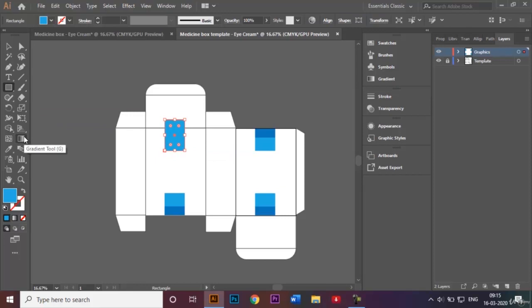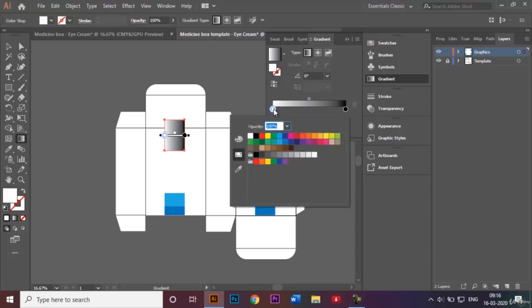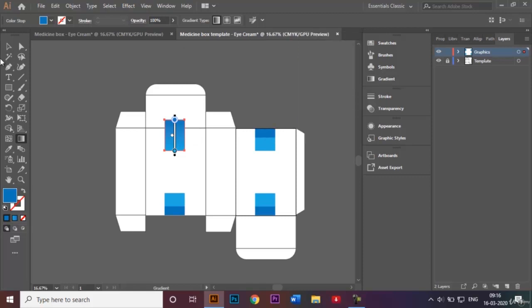So I'll click on this gradient tool, and over here by default my gradient slider is from white to black, so I want the same shades of these blue colors. So I'll select the white one, and I'll choose this light shade of light blue, click on this black color and choose a darker shade of this, and I'll change the angle to 90 degrees so that the darker shade is pointing upwards and the lighter blue is on the bottom like that.